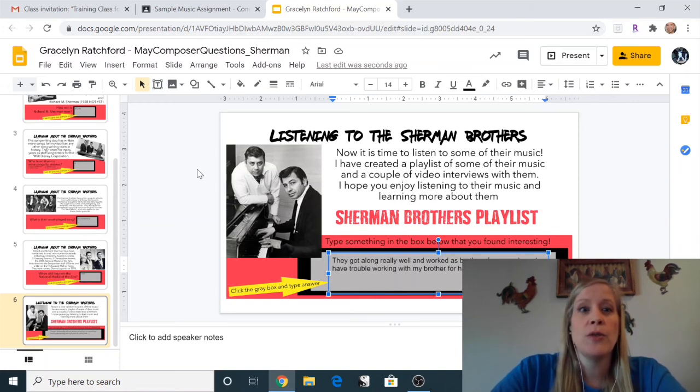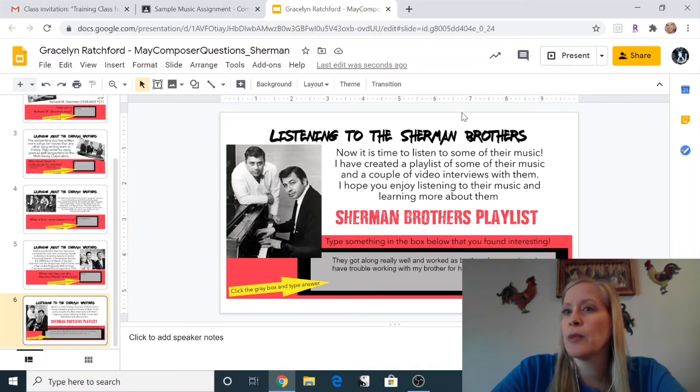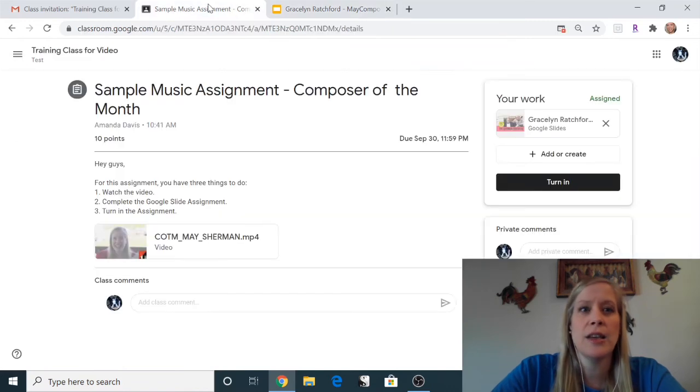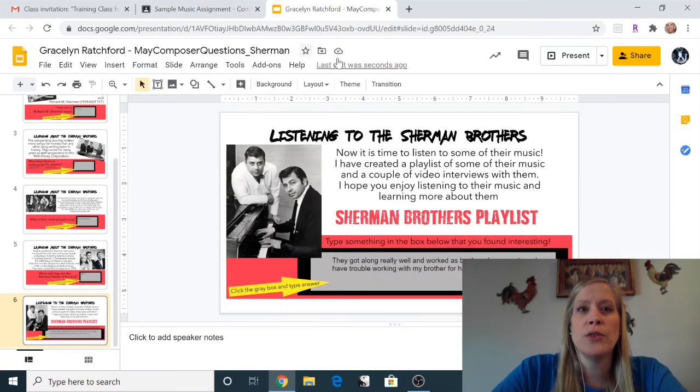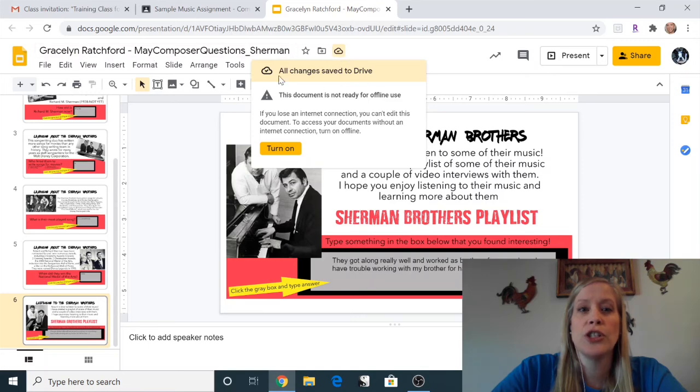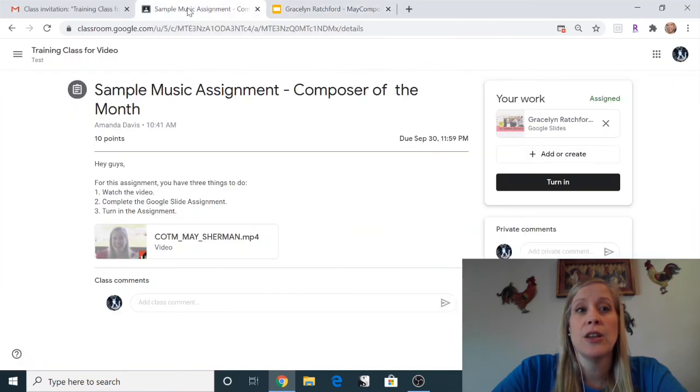And once you have completed that assignment, I'm able to see your answers. I think what happens is we go back over here, and it has the turn in button. Yeah, so if you look up here at this cloud, I can click on that cloud, and it says all changes saved to Drive. Once all of those changes are saved, then you're good.